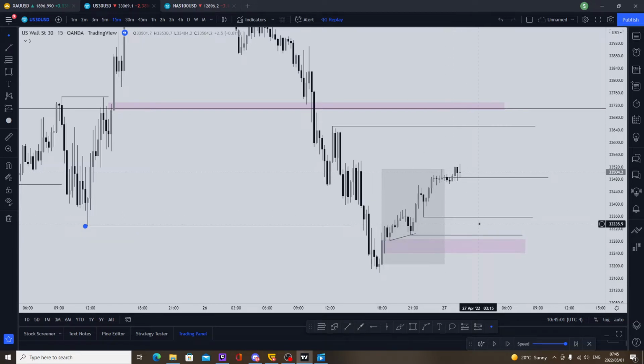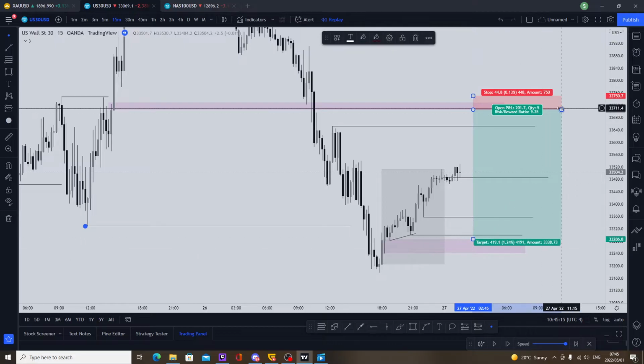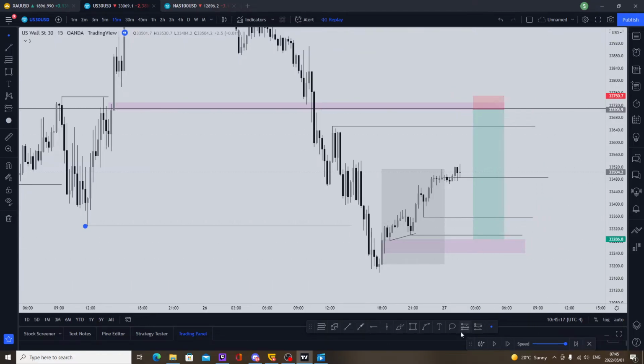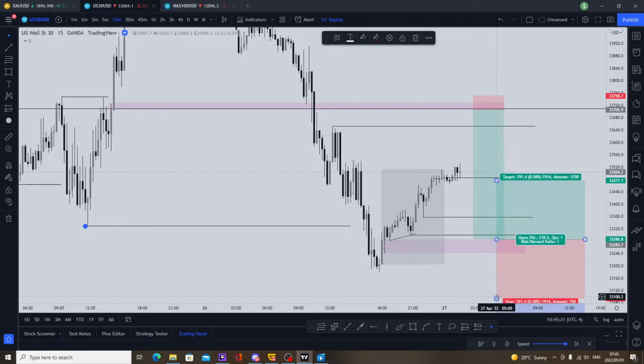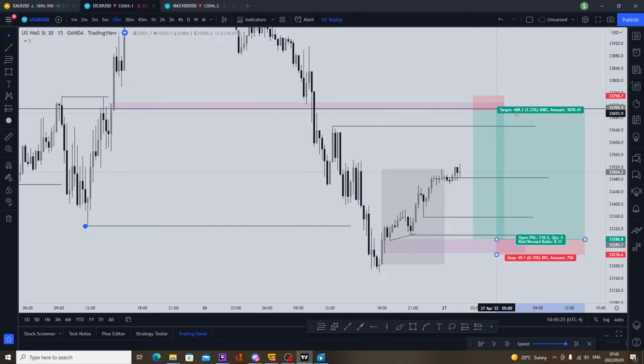So when I have something like this, I know already where I'm going to take the order. So I'm going to take first my order. If in case market comes to the top side, I'm going to focus here. Then maybe I'm going to put my stop loss there and I'll target this low. So if market is going to come again to the low side, where is going to be my entry? My entry is going to be here. And my stop loss somewhere here, then I'll target the same area. That is what I'm going to target.